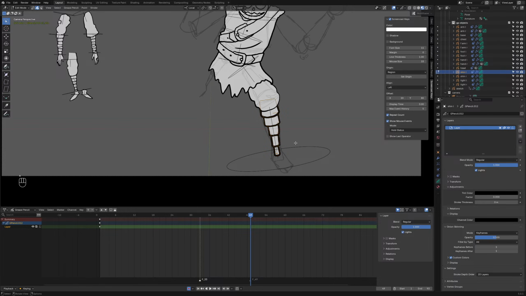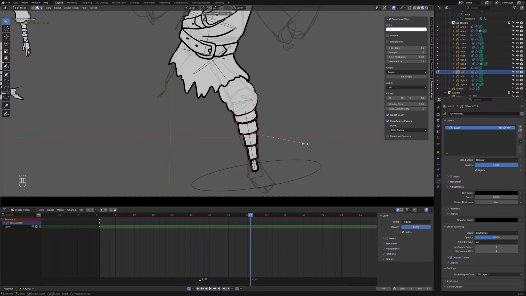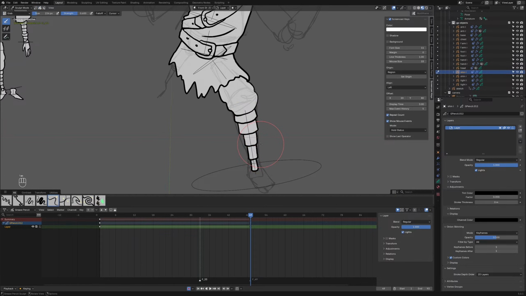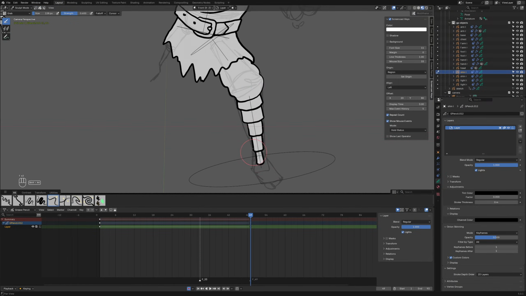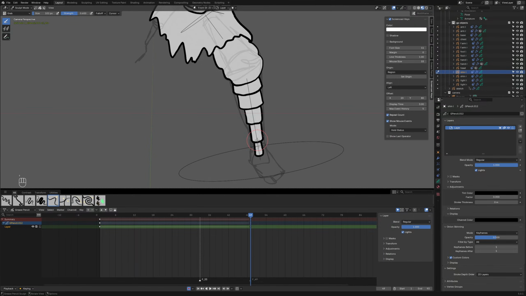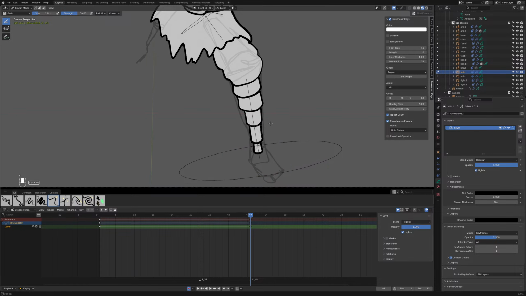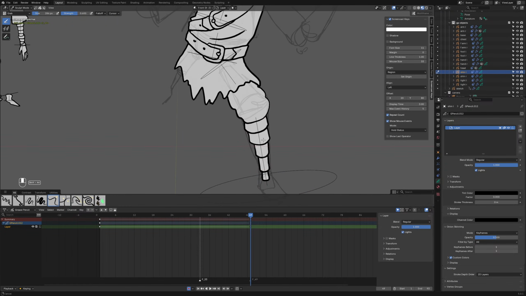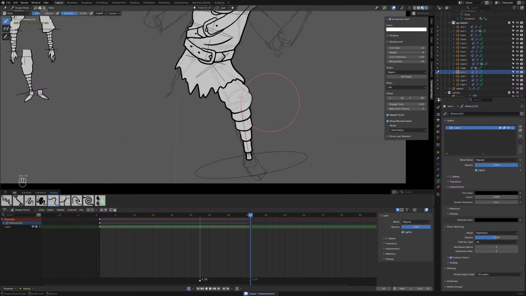I can select all the strokes and just push Alt and S and scale it a little bit down. So probably I would need to resculpt it a little bit. It feels like it should be aiming a little bit downwards, since we look at this object from above right now. Yeah, great.